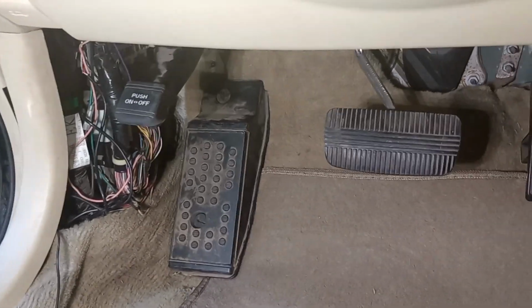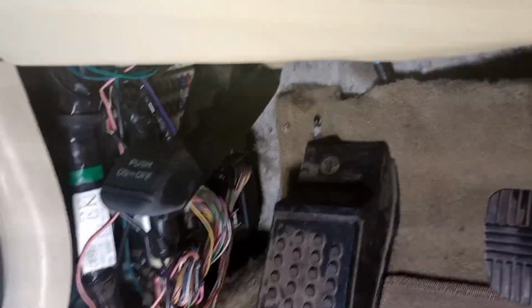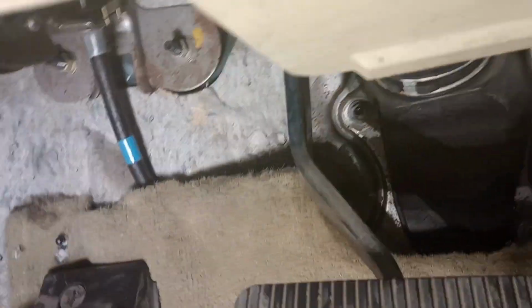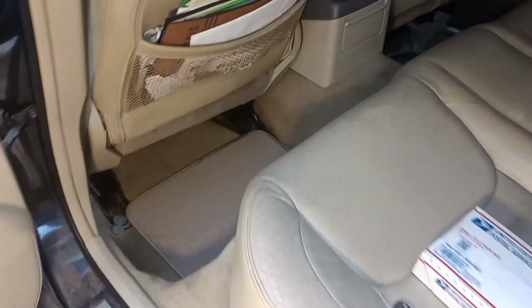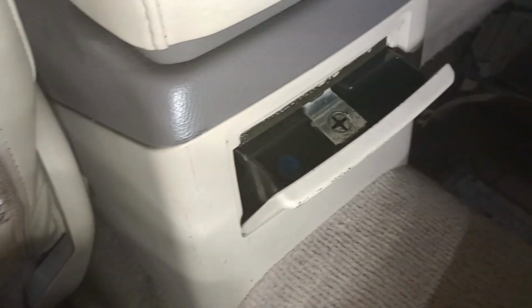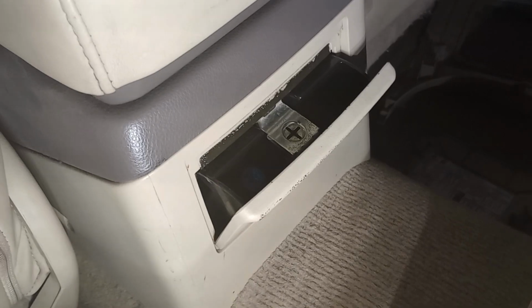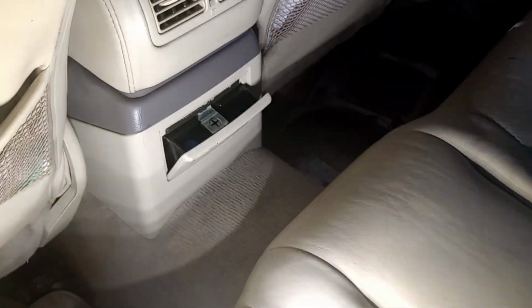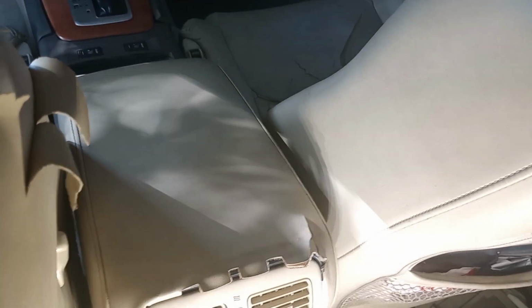All right, guys. So for the G35, you'll have your floorboard right here, and back here is where your fuse box is. So I'm gonna go ahead and run that wire from there behind the floorboard all the way down the middle console to the back, and I'm gonna get it all the way to back here. And then with this, I'm gonna hide the box in here. That way you can still utilize this, and it'll be a nice clean install, and you'll have no wires showing, and it'll work properly.